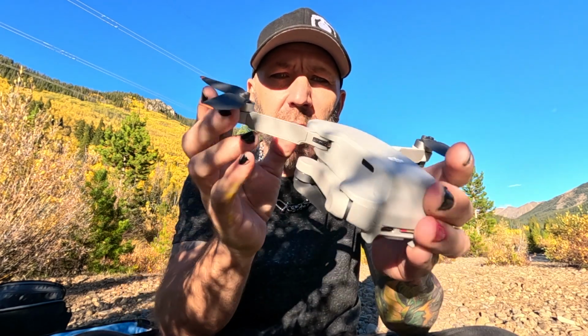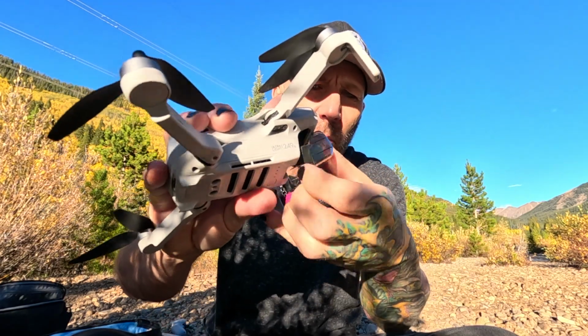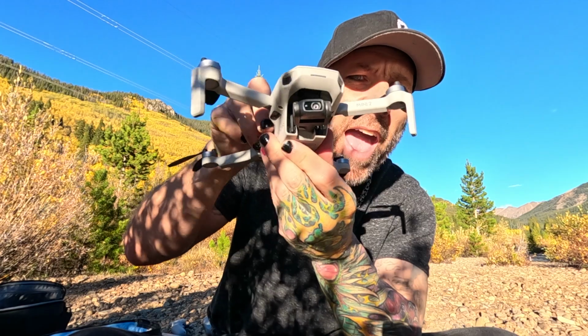But I want to share this footage and talk about it at the end on what I think each drone really excels at for your needs. We're going to start out with the Mini 2. And with this drone, it has arms that open up that way and the back legs swing out this way. And you have a little gimbal guard to help protect your gimbal because it is a 3-axis gimbal.